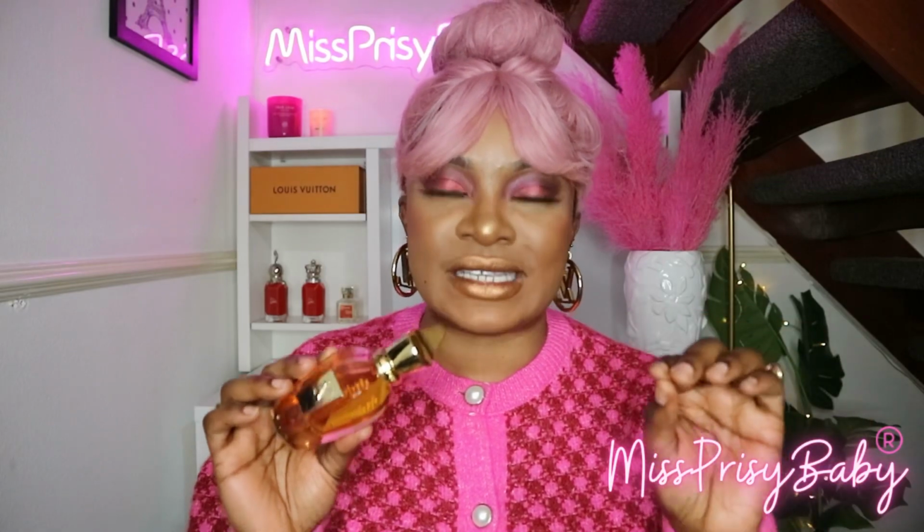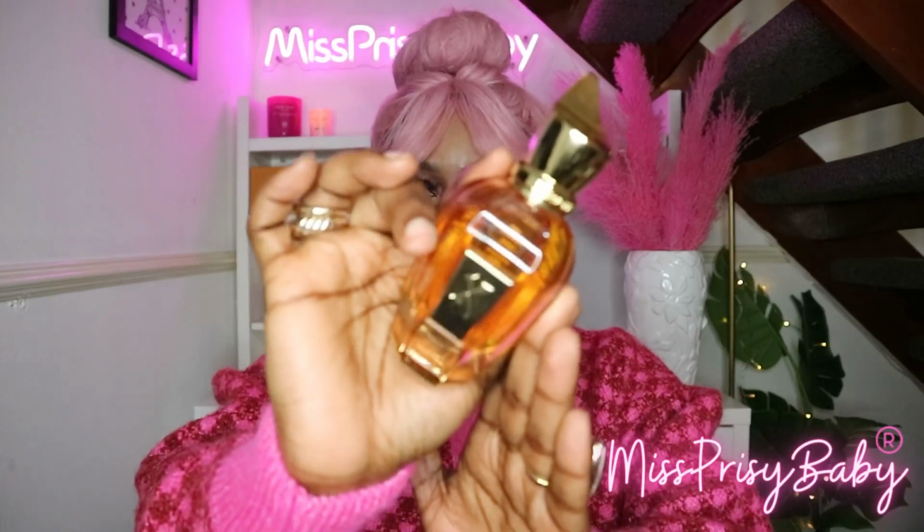This fragrance has got loads of notes, and I definitely give it to Xerjoff. When it comes to blending fragrances, Xerjoff do it really well. If you want to try something from the house of Xerjoff, I definitely recommend La Capitale. Just look at that bottle. This bottle was my favorite bottle until Magenta Tanzanite came into my collection and then moved this a bit back. But yeah, there you have it, La Capitale from the house of Xerjoff.